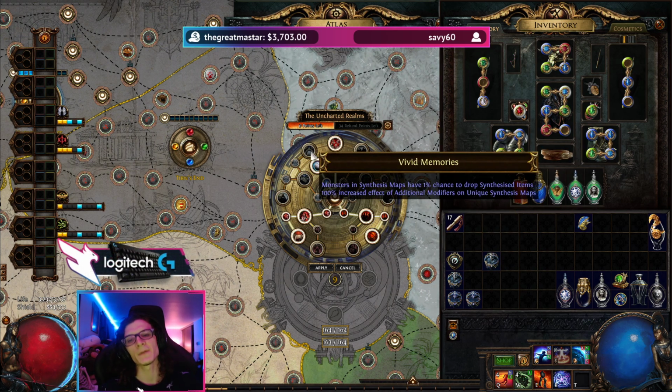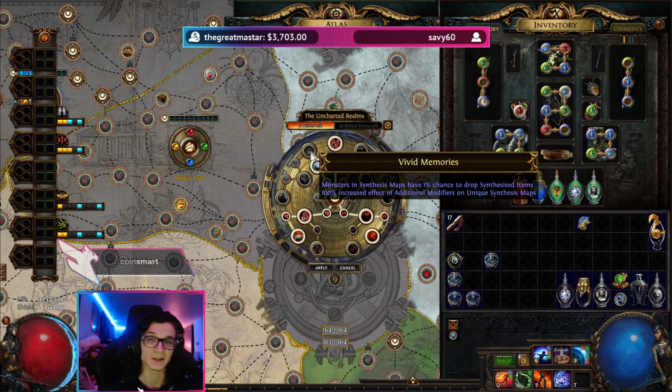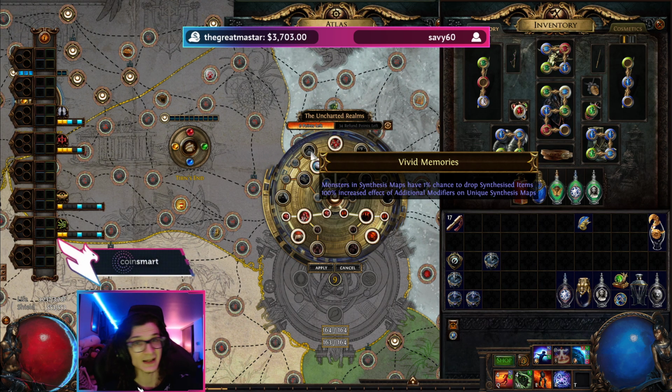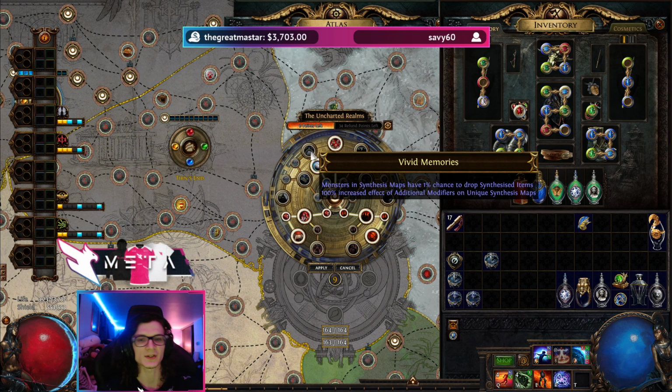Okay, now let's talk about vivid memories. Monsters and synthesized maps have 1% chance to drop as synthesized items. 99% of the time, or 99.9% of the time, this is going to be completely garbage, right? But it's kind of like playing a slot machine. Eventually, if you do it enough times, there's a chance that you get something truly incredible. There's also 100% increased effect of additional modifiers on unique synthesis maps. So that means that, let's say for example you have a 7% chance to drop a fossil, this is going to become 14% chance to drop a fossil.